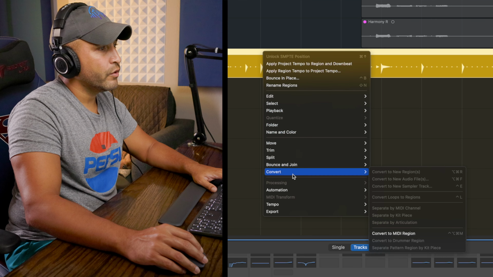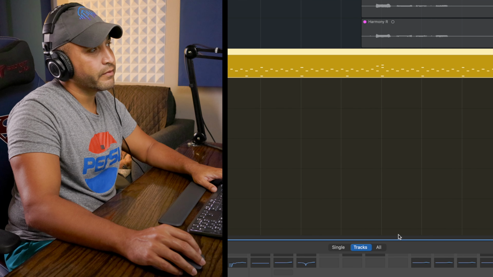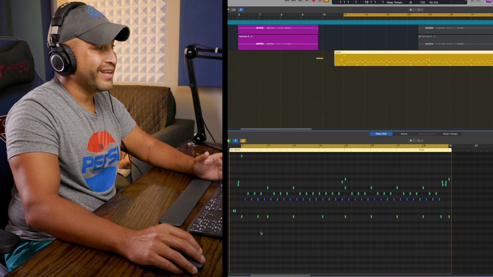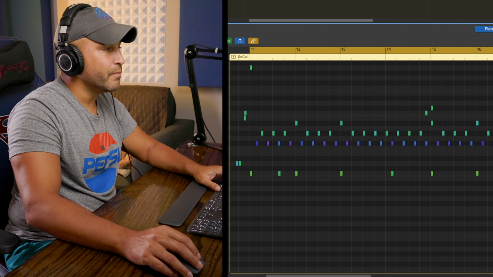Another thing that's pretty cool is, let's say that I pretty much like this rhythm, but there's a couple things I want to change. Maybe a triplet on the hi-hat or something. I can take this region now and convert it to MIDI so I can manipulate it further. All right, so what we're going to do is right click the region here, go down to Convert to MIDI Region. I can bring up my editor window here, and now I can see every single MIDI portion.